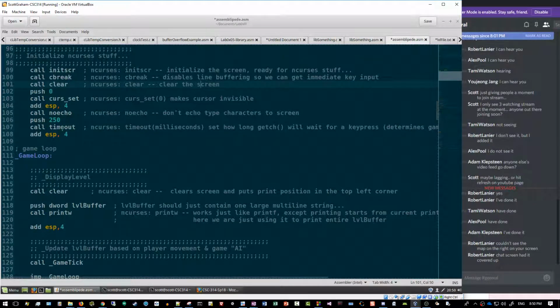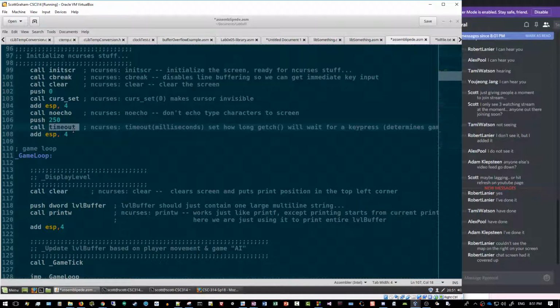The one that's really important here is this timeout. This is an ncurses function that sets a timeout on an input function that reads a single character. Normally in C programming, if you ever use the getChar or the getCh function that reads just one character, it doesn't wait.